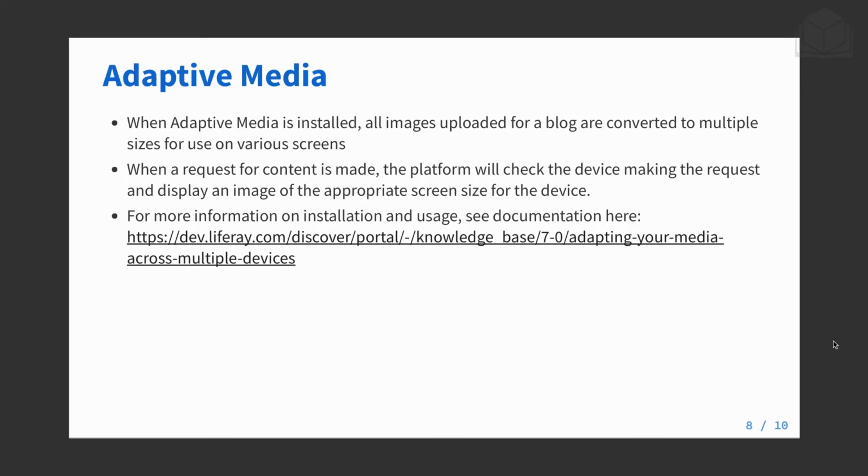Additionally, there is a new application that you can install called Adaptive Media. And what this essentially does is it allows you to ensure the responsive design of the images on your blogs. Okay, so this is something that you can use to control the images to make sure that as people come on any device to read your awesome blogs or the awesome blogs of the Livingston Life, it's going to look good. It's going to look exactly as they expect, and there won't be anything in the way of them engaging with the content that you have provided.